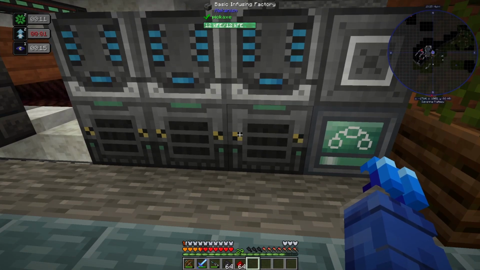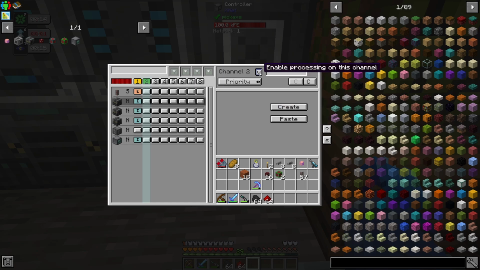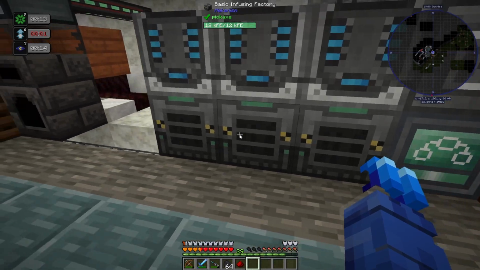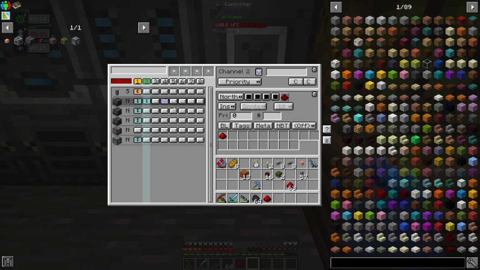Okay, so I'm gonna try to work this out again. We're gonna want another channel. We want this to be net items. We want this off for now. We want items, we want to create. We're going to want to insert redstone, is that right? I'm trying to think how I did this before. From the north, we want to insert redstone north.